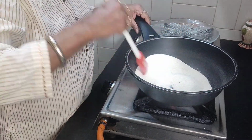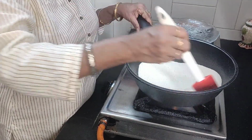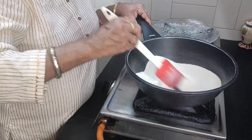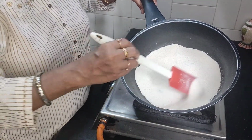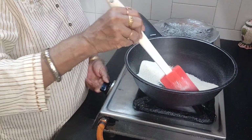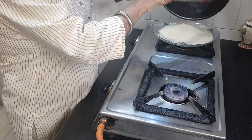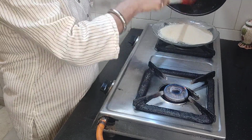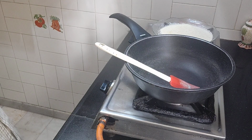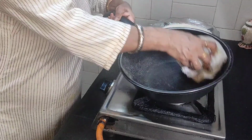Just see, the semolina has started getting some color at the bottom. This is the right time, I will remove it. I don't want it to be very brown, so I love that. Just see. Now I will remove it from the fire. Transfer it to another bowl and then wipe the pan with a dry cloth.